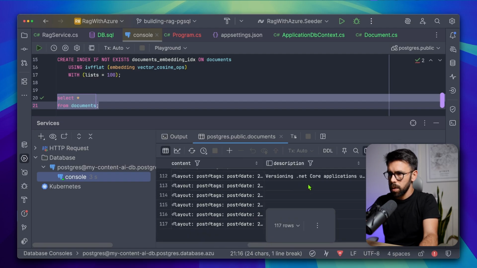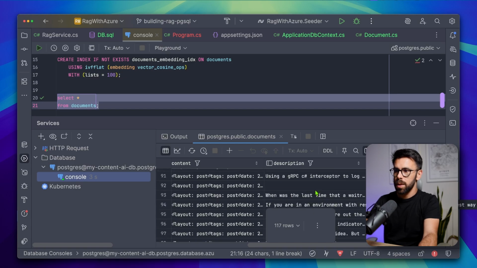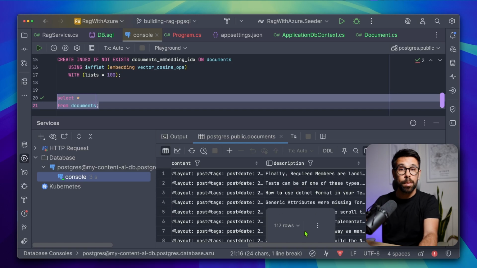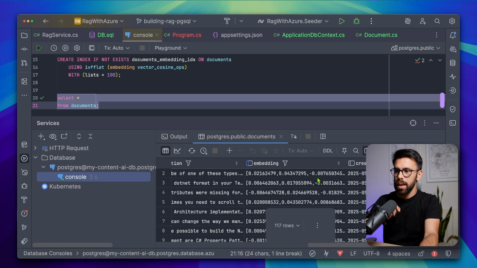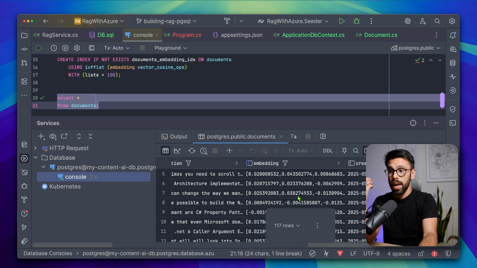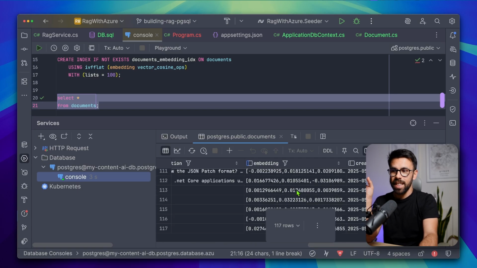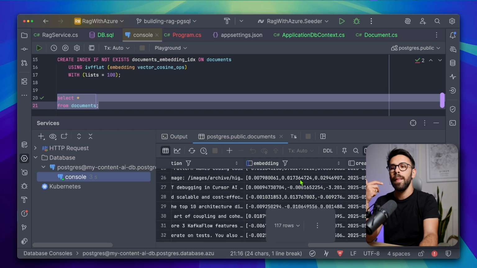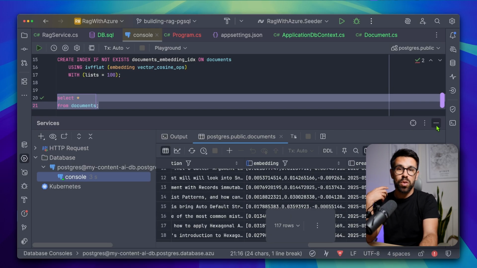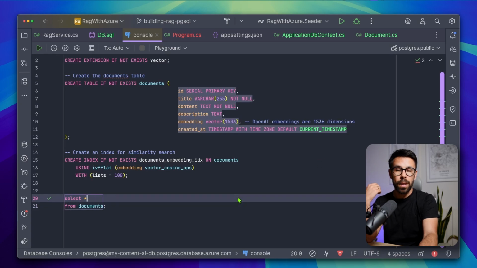No, I don't. I would say I would have some problems with description, but maybe I have some of them without description. And then you can see here the embeddings, okay? A vector with all of those magic numbers that we don't know what they mean when looking into it, okay? But we know they will be useful when we try to find related concepts.